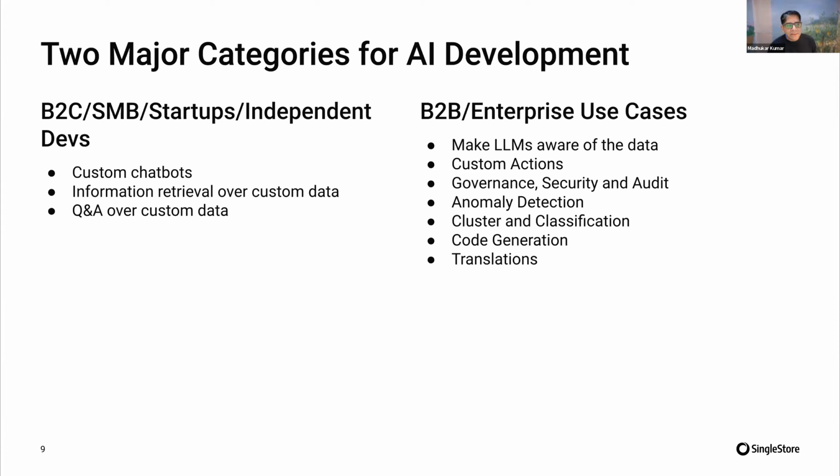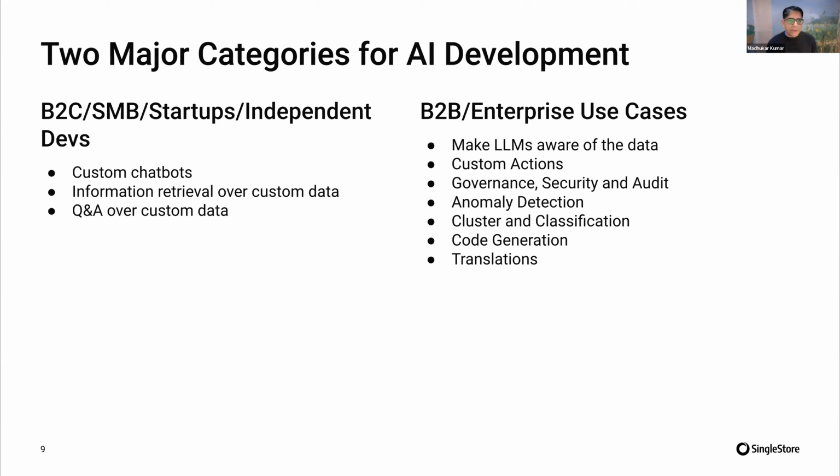Well, the first use case is a custom chatbot. Matt and I were just talking before this call about how I might have a custom chatbot that does SEO audits or improves SEO based on some existing content. The second one, which in my mind has been the most common, is some sort of information retrieval over custom data. So this would be a custom chatbot.